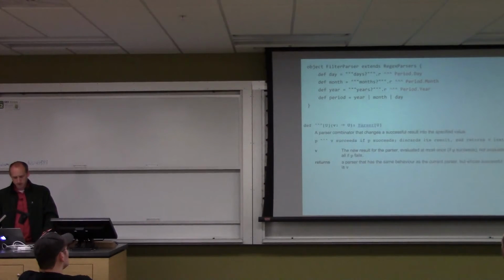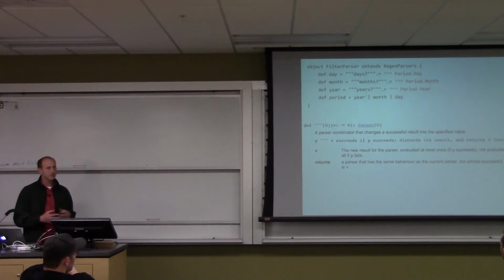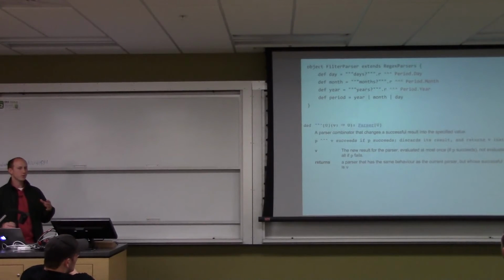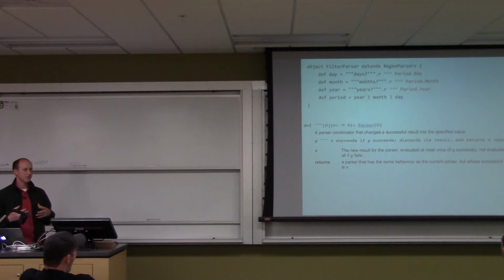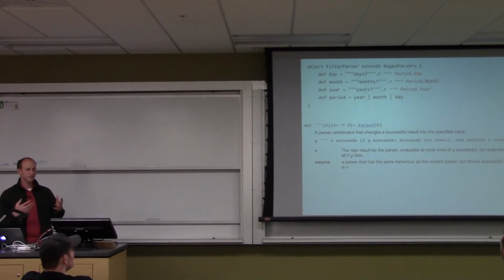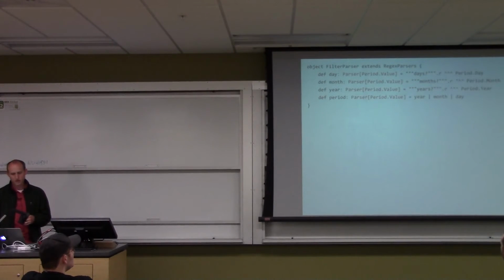So the value here, what RegexParsers is going to do is when you return period.day for that first example, it's going to package that into a parser. That's what that triple caret does. It takes the value you supply and puts it into a parser that returns a period.day. So there we go. We can just go through our grammar.